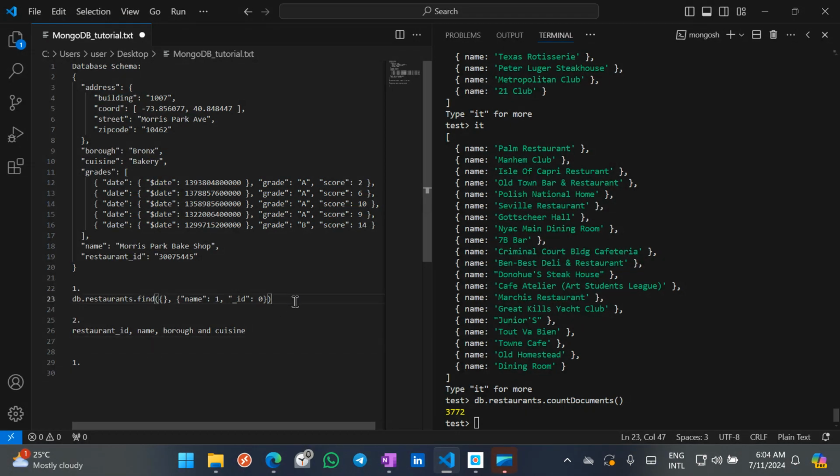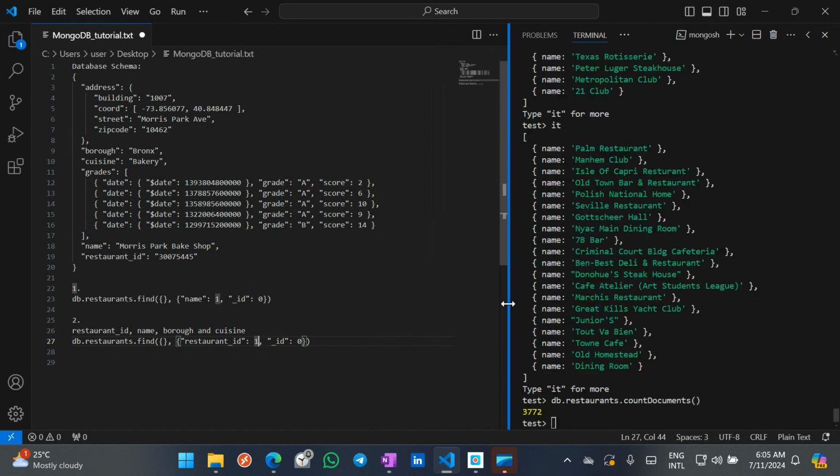We copy out the same command and paste it in. We want to display just the restaurant ID, which is this here. So you copy this out and replace it with this. So show the restaurant ID.